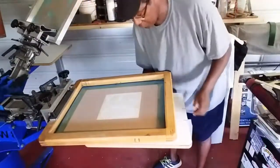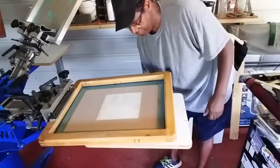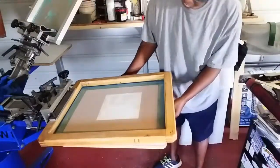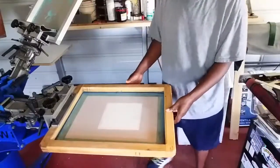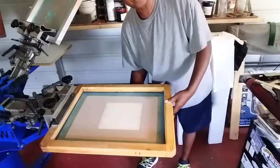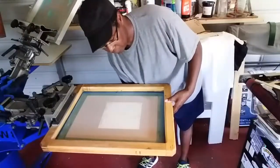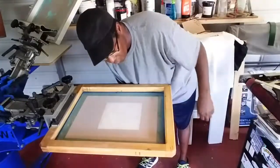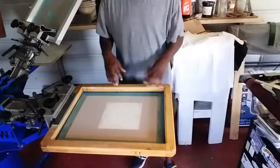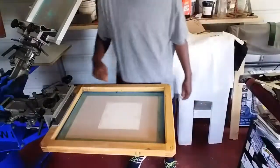And what we will do is we've got to make an adjustment on our pattern here because it's up way too far. Alright, we'll just tighten everything back down. Alright, we don't have to take the inside of this screen because it's already pre-taped with the permanent block out.